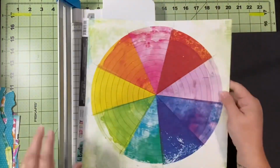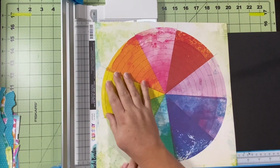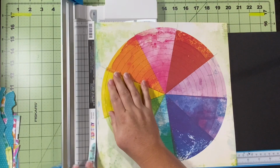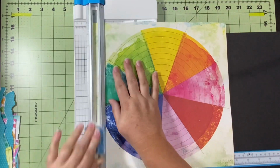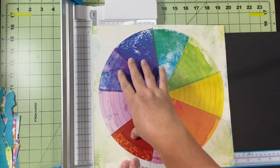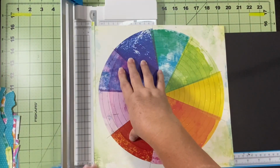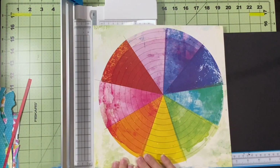So first things first, I'm going to trim the border or the branding strip off, but I also want to trim this down enough to where I'm going to have a little black border around, because it's going to help this pop. Now, I have just recently stash bashed my Vicki Boutin Color Study, and at the end of this video I will share with you what I have left.